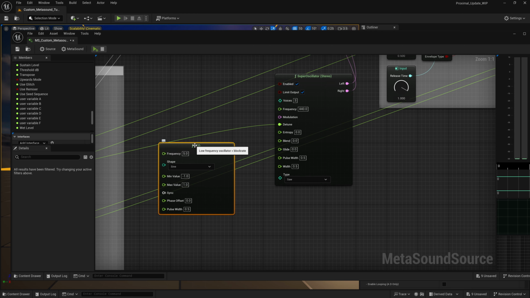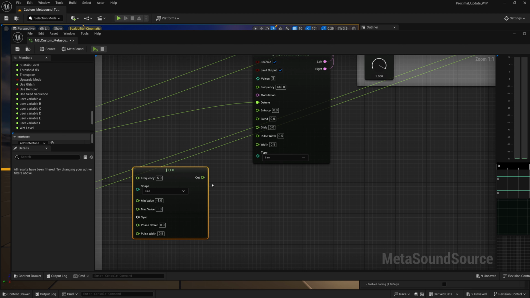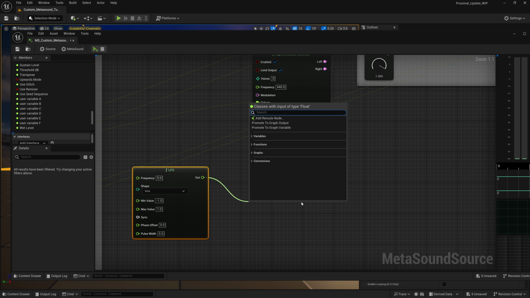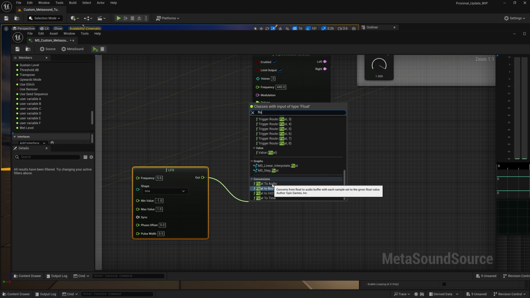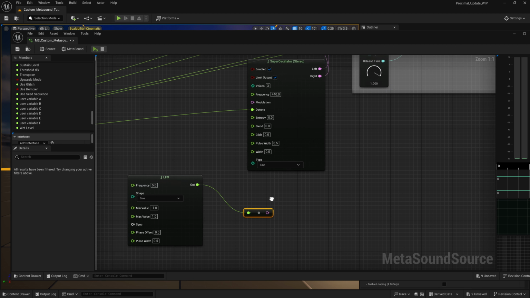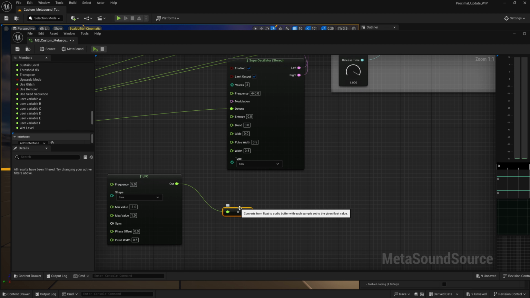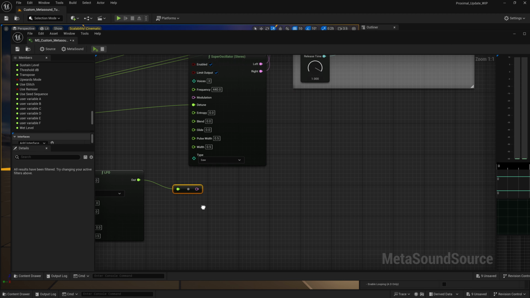So what we would do is pull off of the output pin, and then type in float to, and we want to search for float to audio, and that converts it to the type of signal that we want.